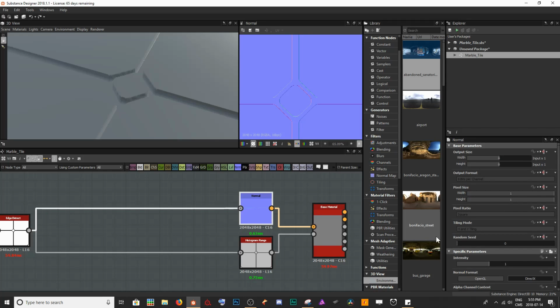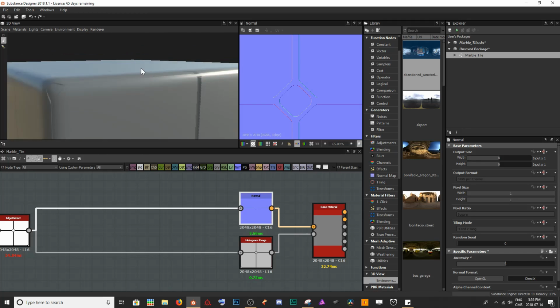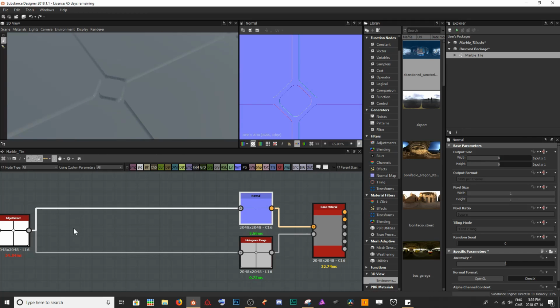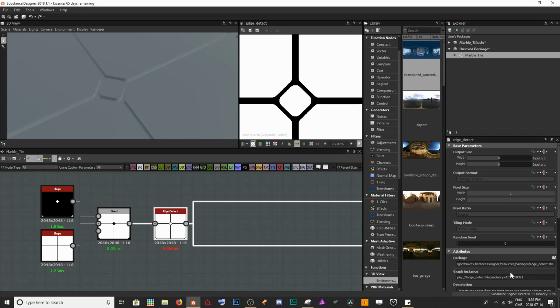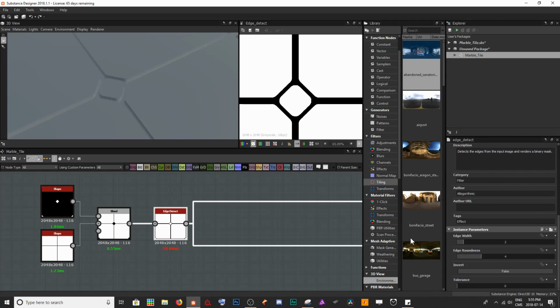I just want to come over to our normal as well, and I'll bump this up to something like 5, just so we get a solid normal map. So we can play around with our edge detect a little bit, changing the width to get it a little bit smoother, or a little bit thinner, I should say.